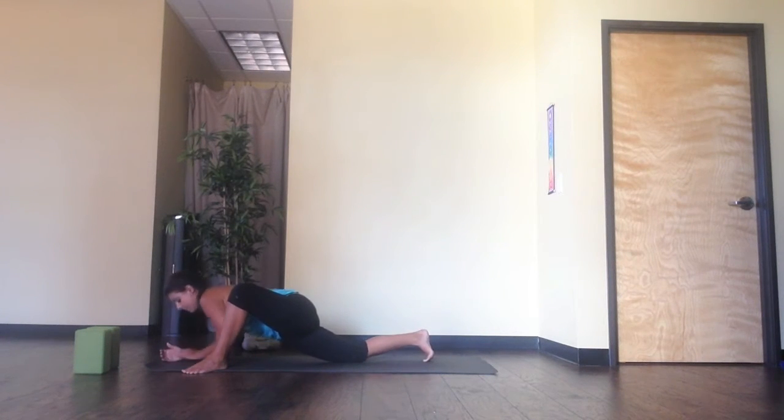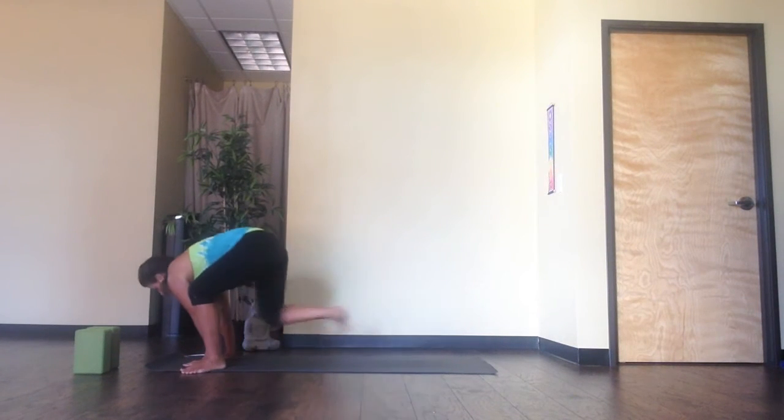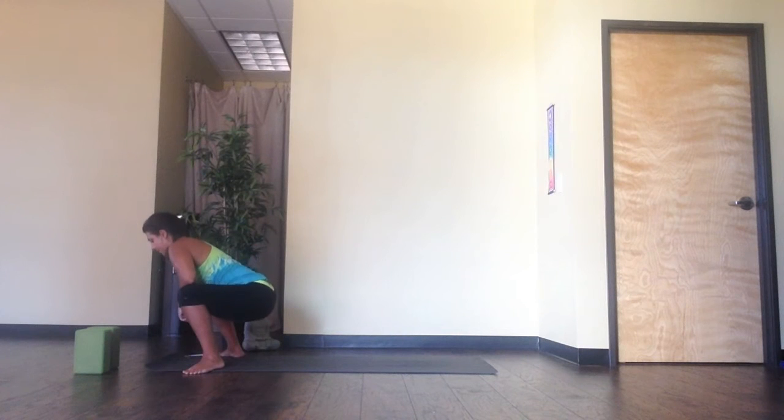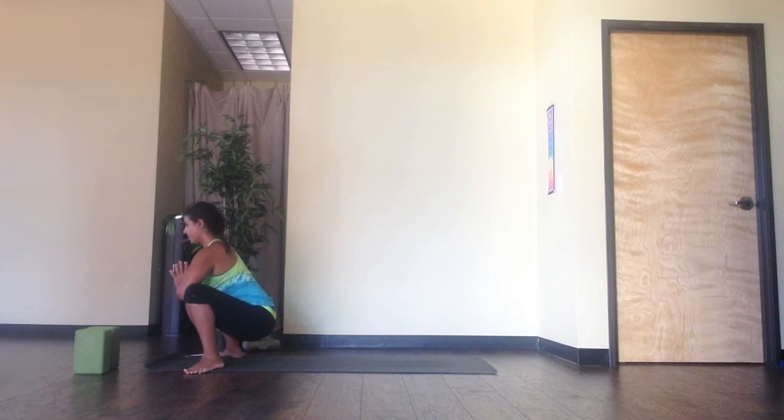And then we're going to gently lift up onto the hands, flip your back toe, lift the knee, step up to prayer squat again. Right foot comes up to meet the left. And we sink in as much as possible, or we drop the hips all the way down, lengthening the spine and lifting through the crown and the chest. We want to gently scoop the thigh bones forward.